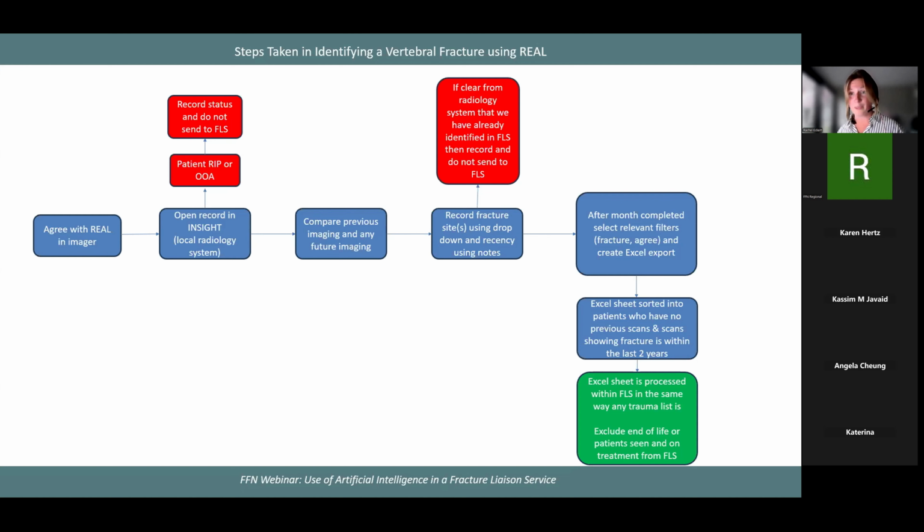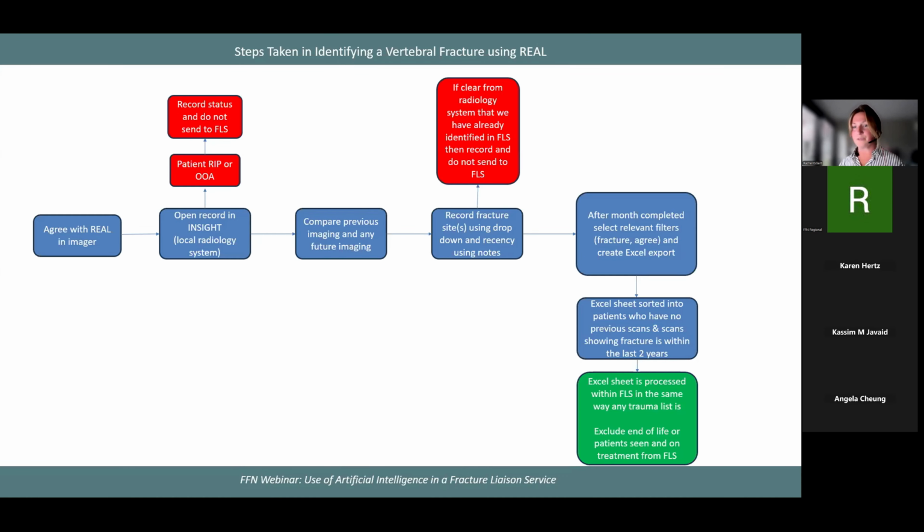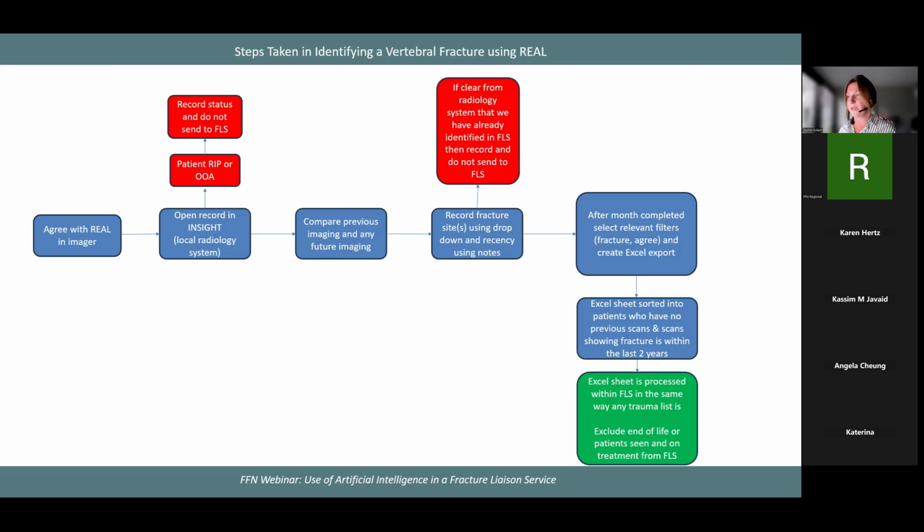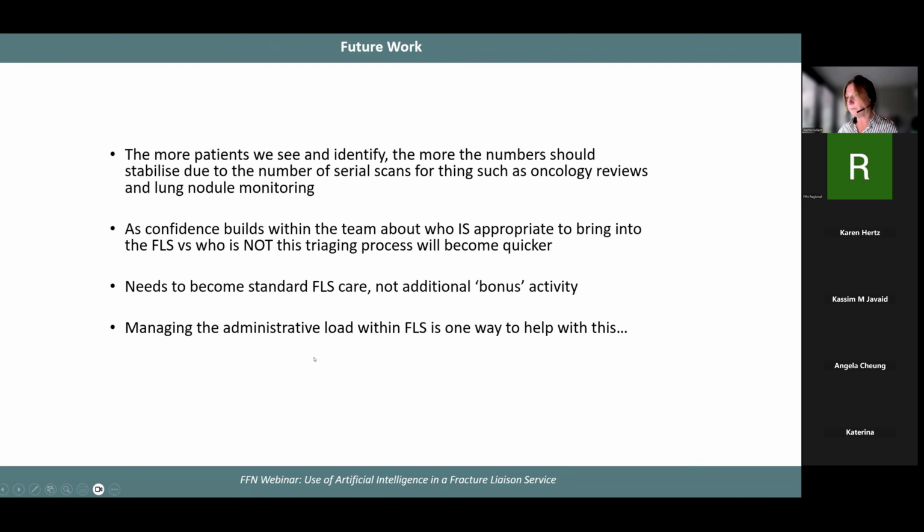And that's not something at the moment that we're using the AI for. The AI is presenting these patients to us, and we are then doing that groundwork ourselves. What that means is we can then, as I said, give some priority to these patients, and that Excel output at the end should then be a real focused down list of patients that we need to feed through our FLS. There's lots more work to do.